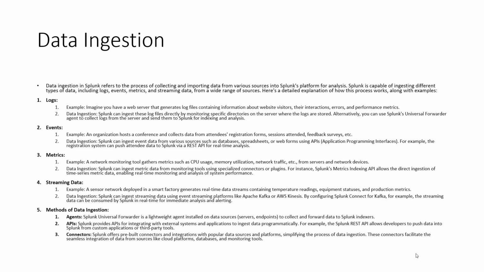Now metrics. As I mentioned, I have given this already. A network monitoring tool gathers metrics such as CPU usage, memory utilization, and network traffic, and this also we can push to Splunk and monitor how my network connectivity is. There is a source and there is a network, and those two systems connect only through the network, some channel. We check those metrics while connecting. For example, I am hitting a consumer registration service, and I would like to get some promotions from a third party, so I am integrating that service, and I should make sure the network from source to destination is always reliable and up and running every time.